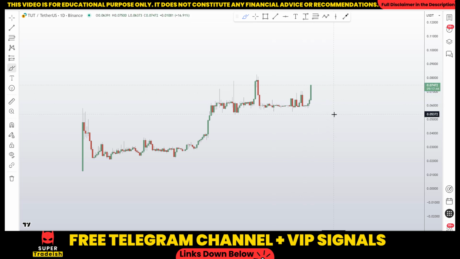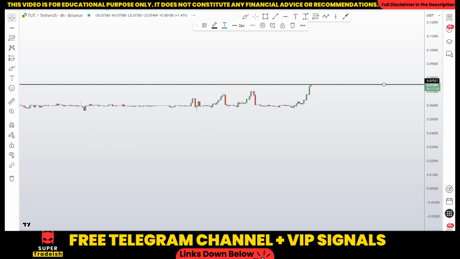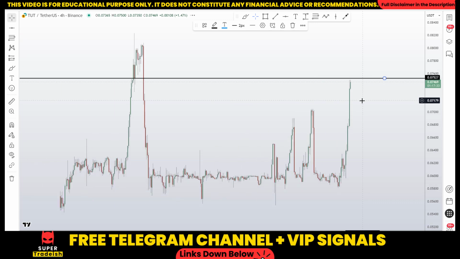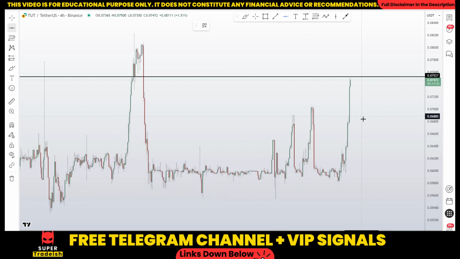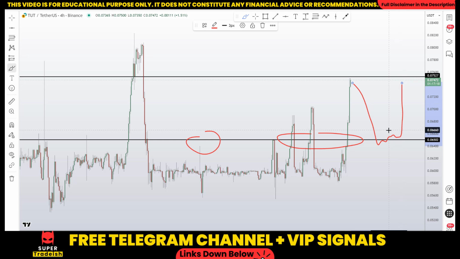So what I'll be doing right now is, instead of buying the coin right here at the top of this range, I would wait for some sort of pullback to give me a better entry price. On the 4-hour chart, I can see this area at around 0.0650. We have a nice area of support and resistance. So if you see price dipping down to that level, watch out for signs of reversal before buying right here.